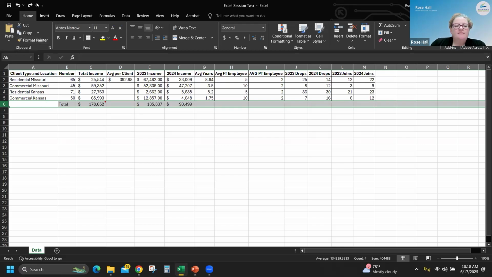You should also have these undo and redo buttons in your quick start menu up here at the top that do the exact same thing. And if you hover, you'll get that screen tip that says what you're going to undo or what you would redo if you were going to hit those buttons.